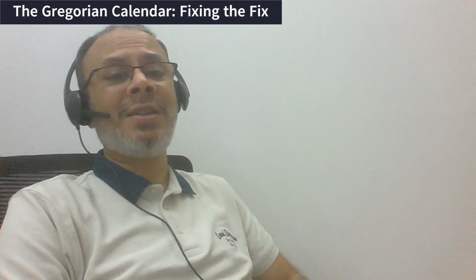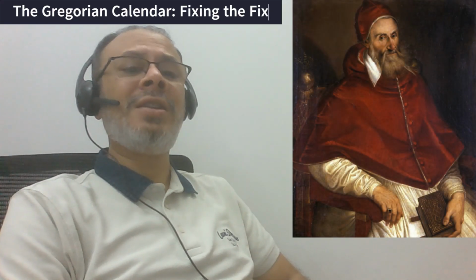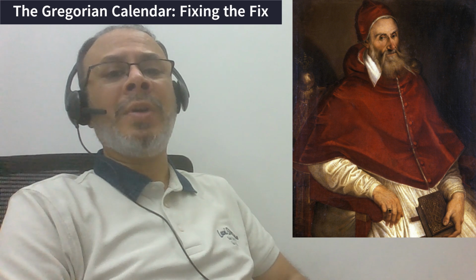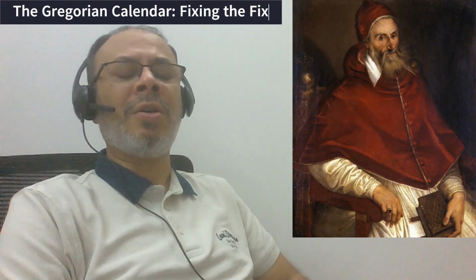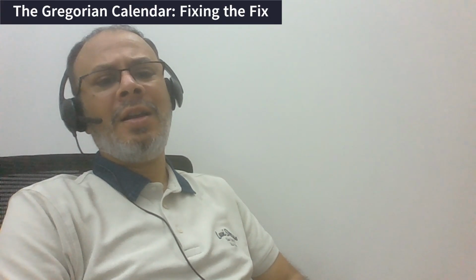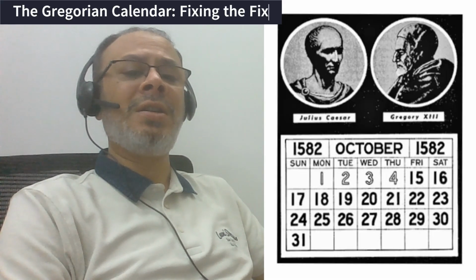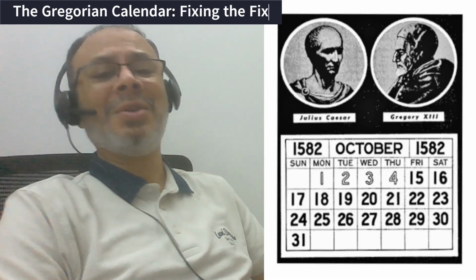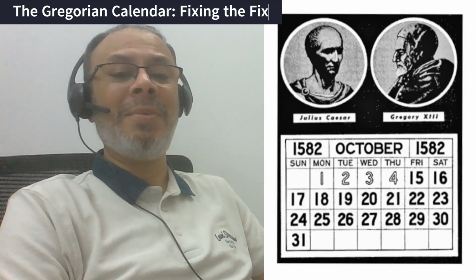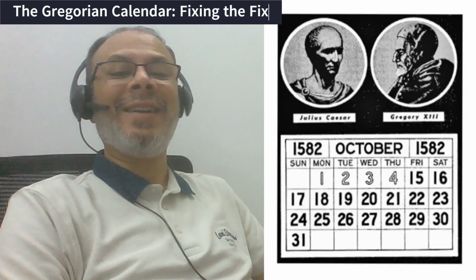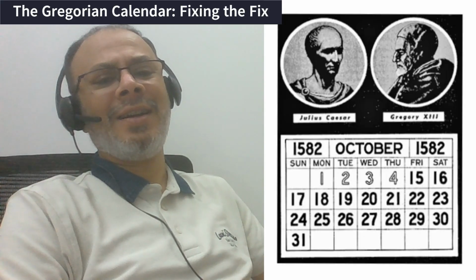For the church, which set Easter by the equinox, this was a crisis. So in the 16th century, in 1582, Pope Gregory XIII ordered a reform. His astronomers devised what we now call the Gregorian calendar. Leap years still occurred every 4 years, but an exception was made for years divisible by 100, unless also divisible by 400. This meant that years 1600 and 2000 were leap years, but 1700, 1800 and 1900 were not. This tiny adjustment largely arrested the drift.